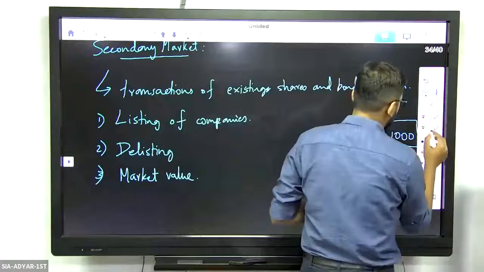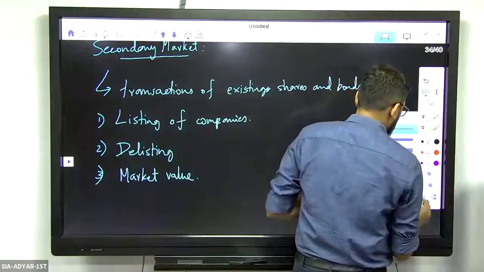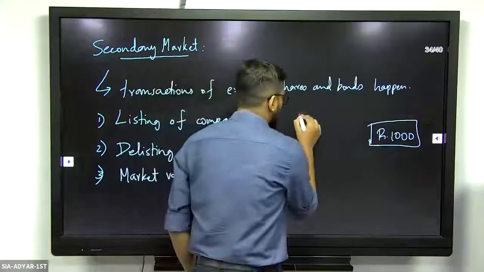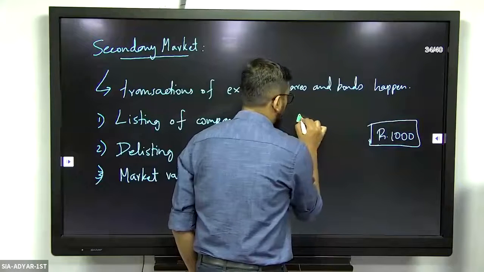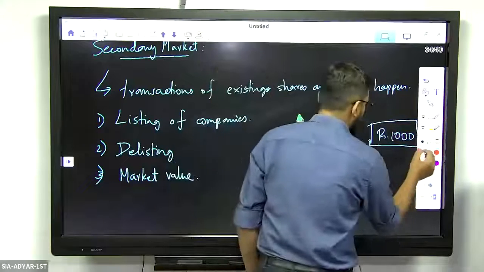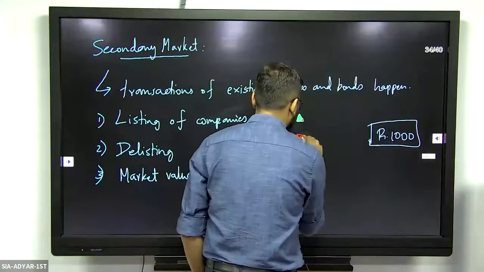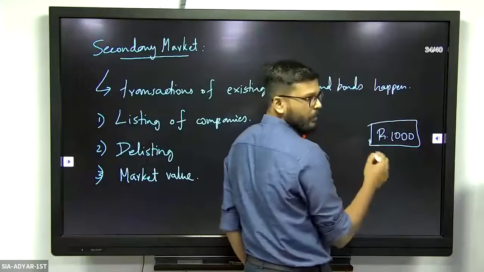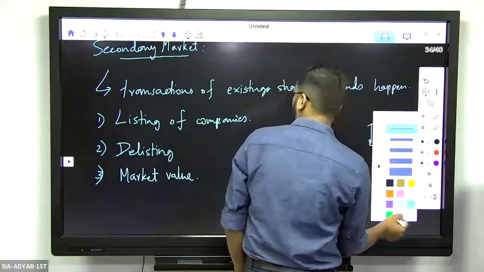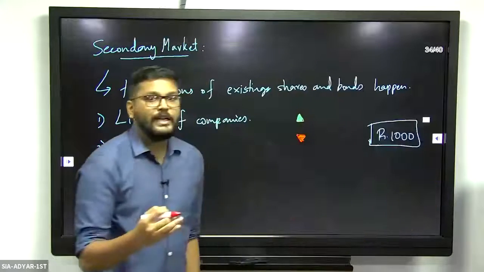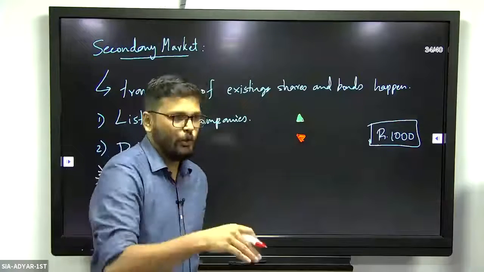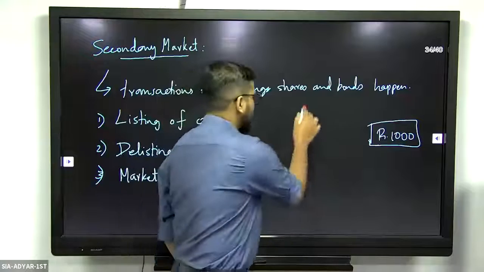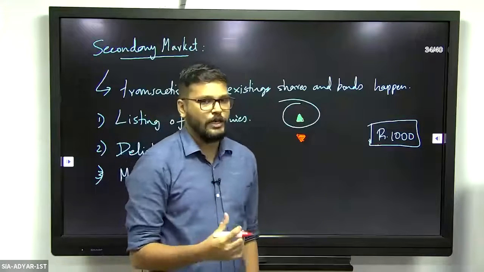Now if you have been watching the financial market news, a lot of times you will find that some companies have a green up arrow pointed next to them, whereas some companies have a red downward arrow next to them. This is something that you will find. Now what are these things? If a company's share market value during that particular day has increased in comparison to the previous day, they will indicate this green up arrow for that particular company's share.